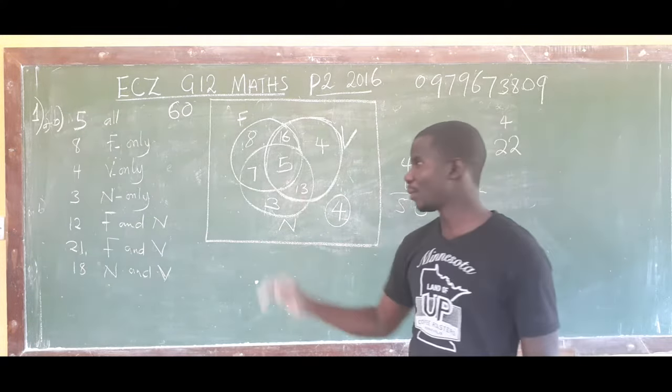So you have 1, A, B, C. So this is the first term. When you multiply this one by 2, what do you get? This is going to give you 2. You multiply this one by 2, it will give you the third term, which is 4. You multiply this one by 2 to give you 8, which is the fourth term. You see? So basically, this is what you're supposed to get.